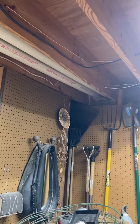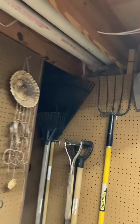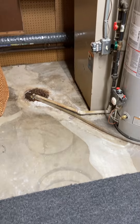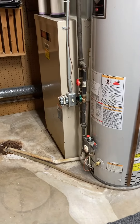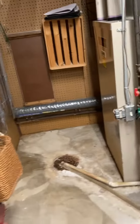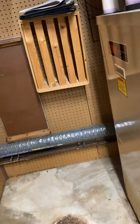Somebody did a good job on the piping. We've got two three-inch making its way out, and you can see there's a good slope on that. There's a two-pipe when we get outside, so we should be able to reuse the piping. We've got our drain close by for condensation, and you can see the room we've got in front. Shut off for the gas — everything's in good shape here.